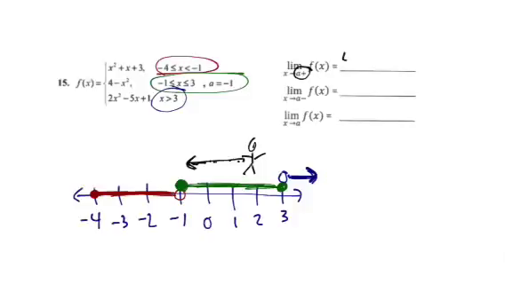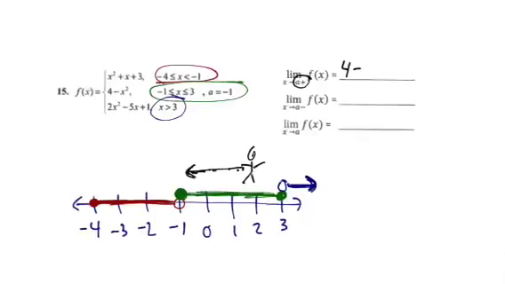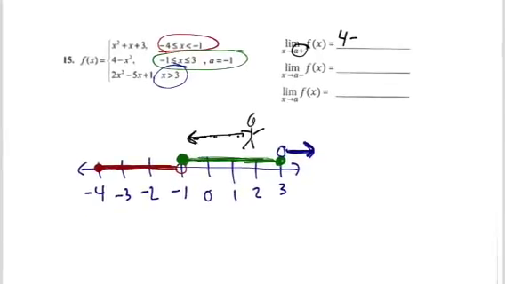So I'm going to plug in a equals -1 into that equation. Again, we're using the green one, the middle one. So I'm plugging my number, -1, into the green one right now. I want to know what's happening as it approaches that particular spot. Well, that would be 4 minus -1 squared. Well, -1 squared is 1. So 4 minus 1, I'm getting 3.